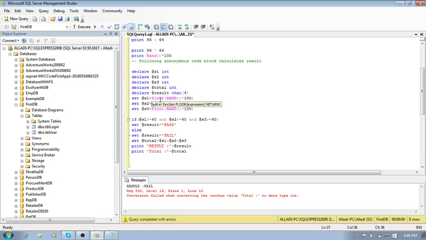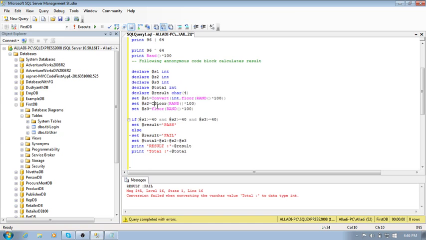Floor may be returning float data. So here we need to use the convert function. Write convert, followed by the target type we need to set. Write it as int. We use the convert function to convert it.